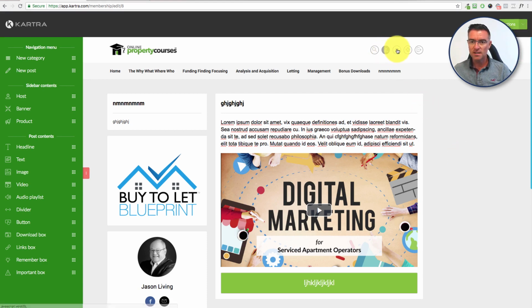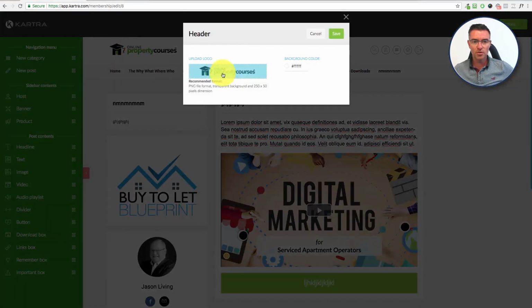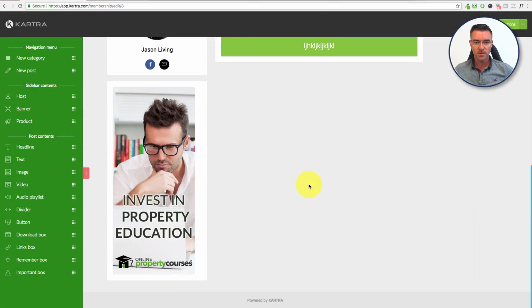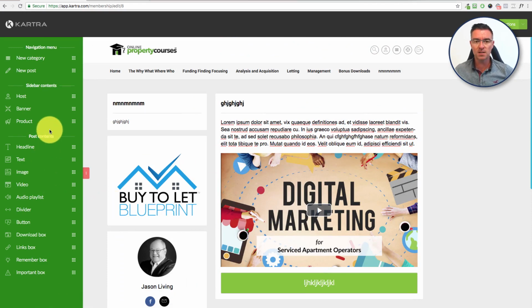Up here, these are different things that people can do once they're in the course, so they can get help from you with your own help desk, which is also built into Kartra, and then a sitemap so they can see all of the content laid out, and then their own profile. And they can also search through lesson content as well, which is a really nice little feature. And then that's the logout button just there. Obviously you get the chance to change your logo. If you've got different brands or different courses, you can upload your logo at the top, which is brilliant. So you don't have to be some kind of a web design guru to be able to just put together a really nice membership course with Kartra.